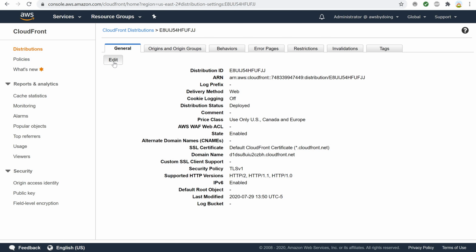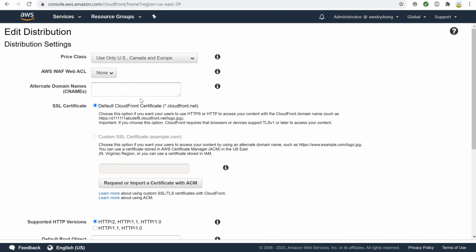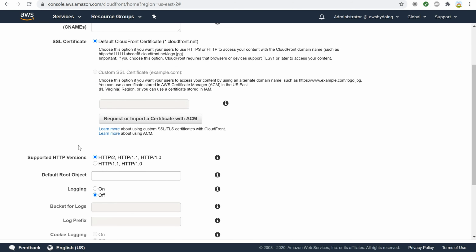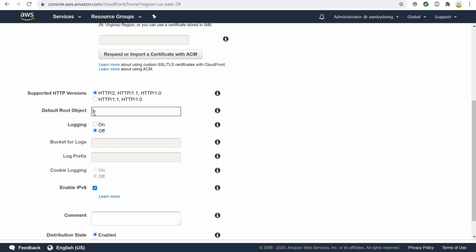Click on Edit. Scroll down to Default Root Object. Specify the default root object, which in our case is index.html.